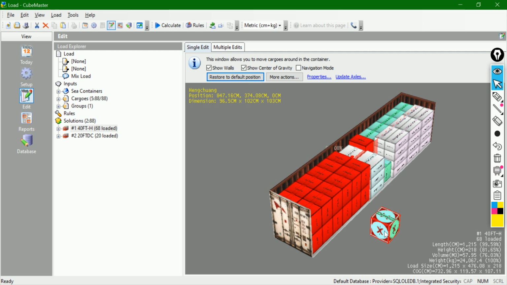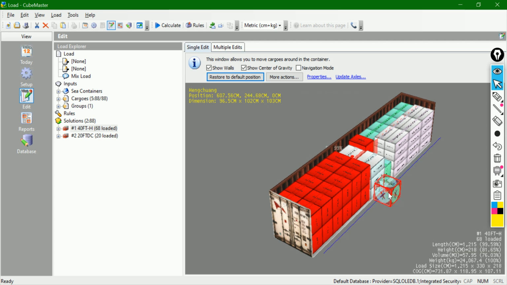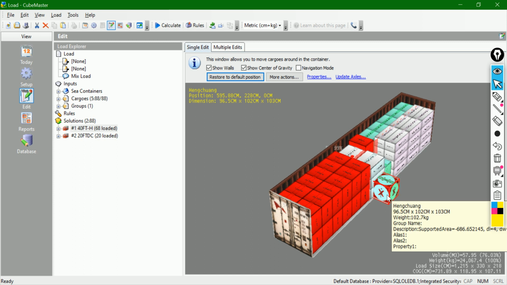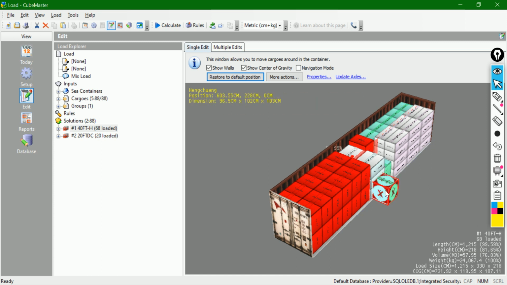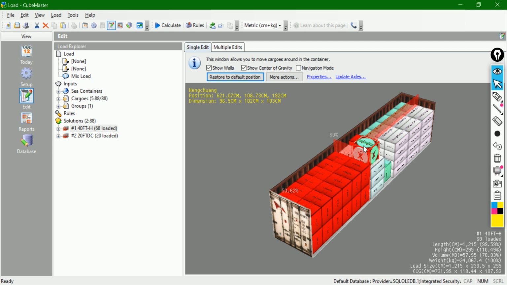By doing this, you can move the cargoes anywhere in the container or out of the container. But there are some more tips. Placing the cargo on top of the other cargoes is a little bit difficult because it is trying to stick to the ground. Pressing the T button while moving will make it easier to place on top of the other cargoes. Okay, T button.